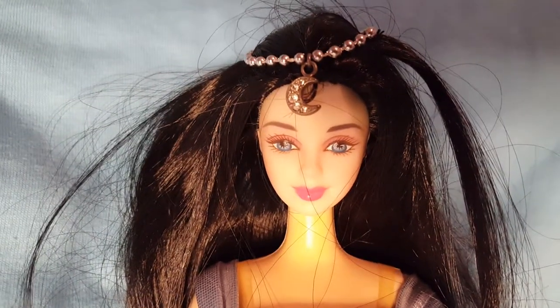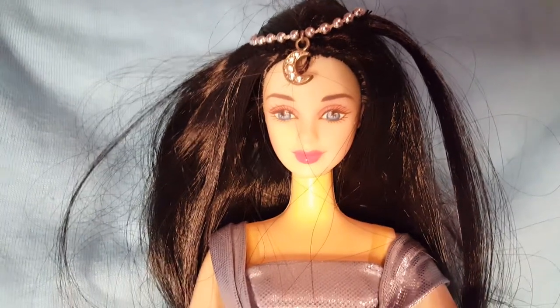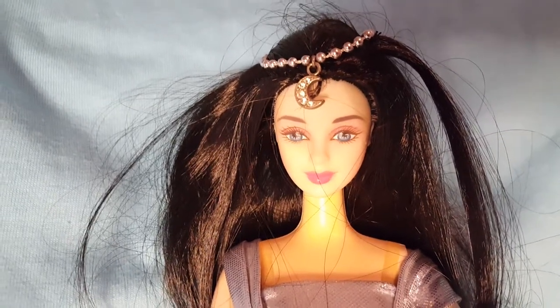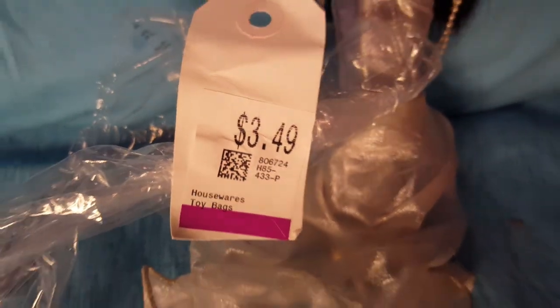But I thought she was so pretty. And I had never seen this Barbie before, and I don't really know what she's called. But she's got that crescent moon thing around her. And she's so cool, right? And that was her price, but I got it for 30% off.